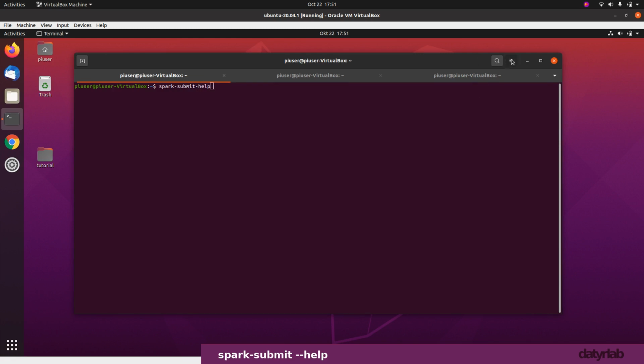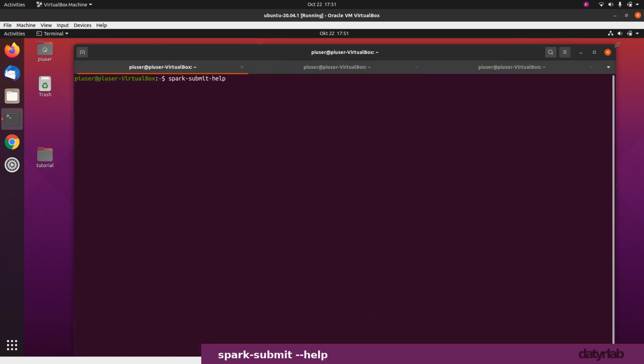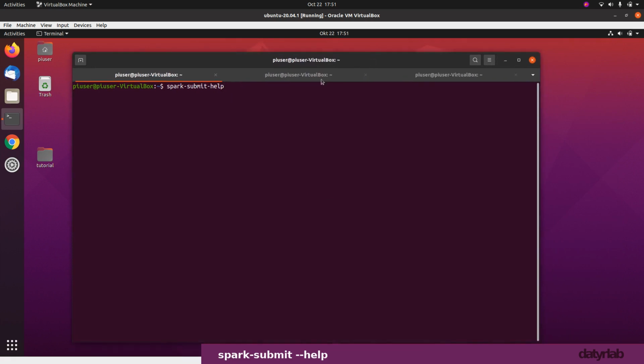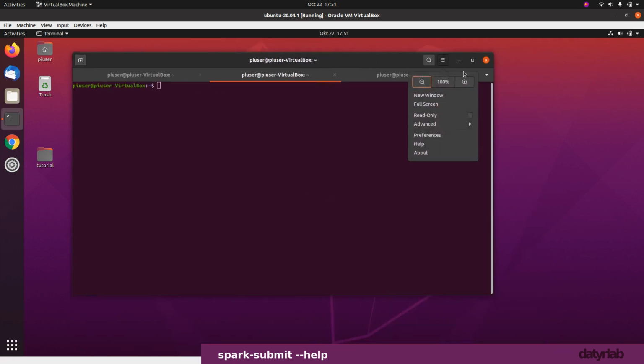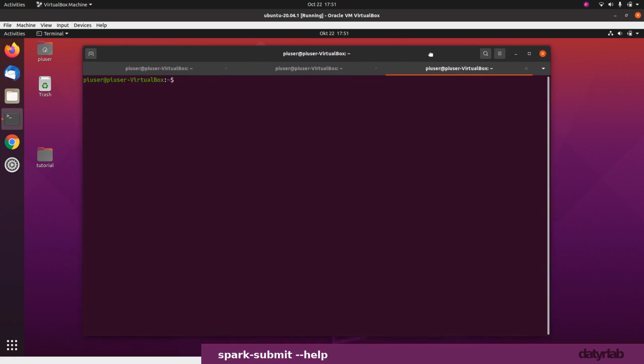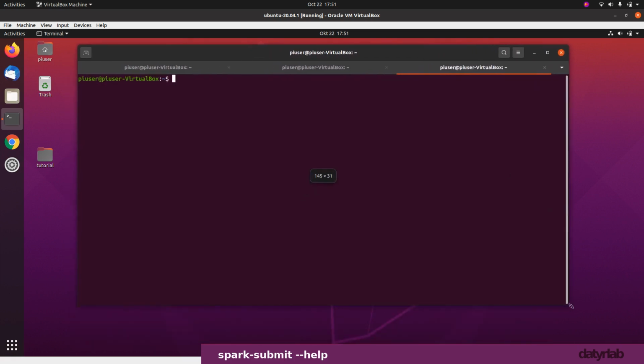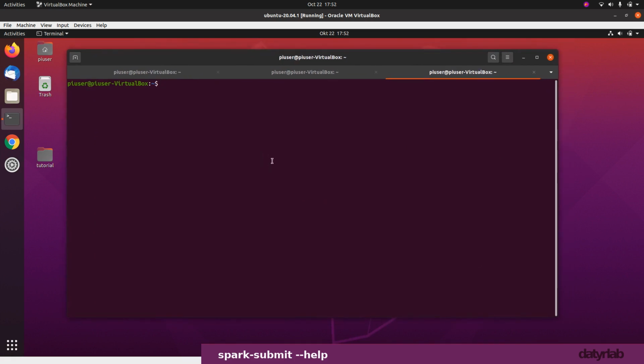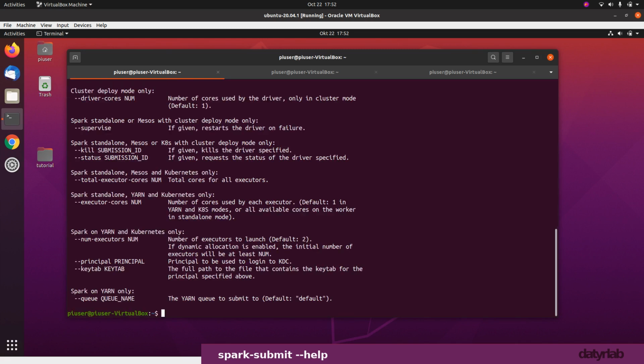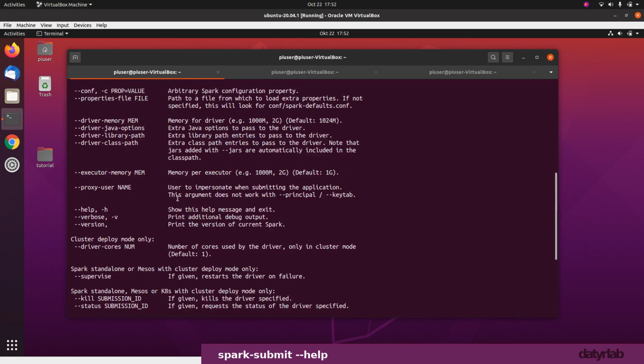Let's just increase the font size a bit. Okay, good. So spark-submit, space, and two dashes for the help flag. If I run that, you should see the same thing which I'm seeing.